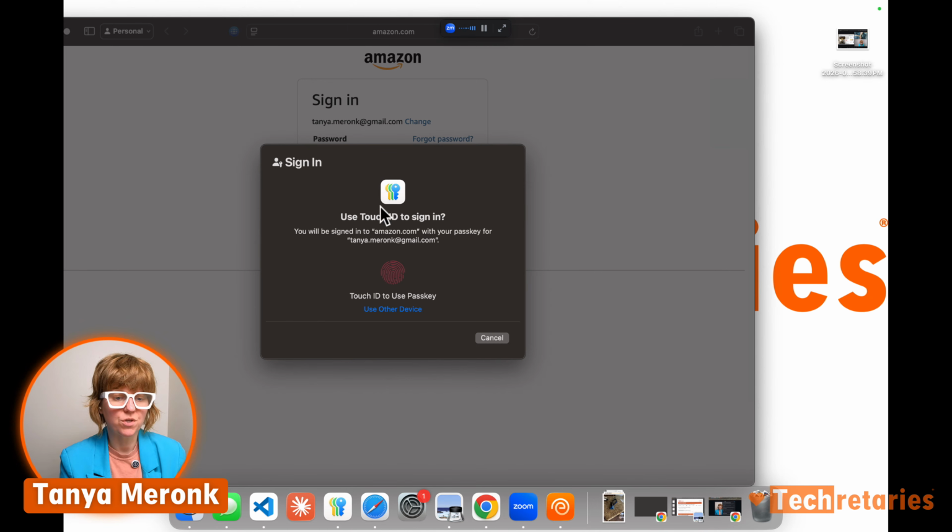And notice the icon here, that's the same as down here. So whenever it asks you to save a passkey, you can go ahead and save it. A passkey is like a digital key that saves to your computer and also saves to the passwords app, so that whether you're on your phone, your iPad, or your Mac, you can use that passkey. It's a passwordless way of signing in. It's like two-step verification and password combined. It's pretty nifty. All right, so I'm going to use my Touch ID.